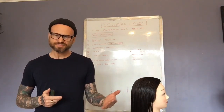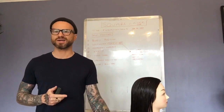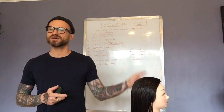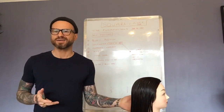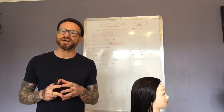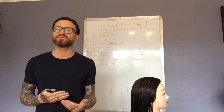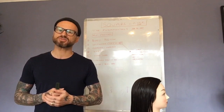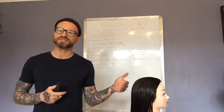So typically, I'm going to do a square layer here. Why am I doing a square layer? What's it going to achieve? Why don't I just do a round layer? So it's trying to have a reason for doing something and then backing it up with a bit of knowledge and a bit more of that kind of core strength to the actual technique itself.